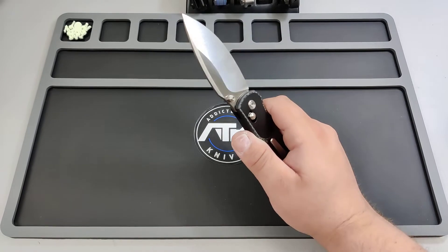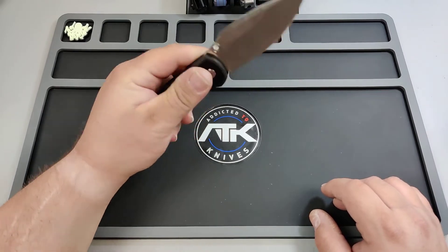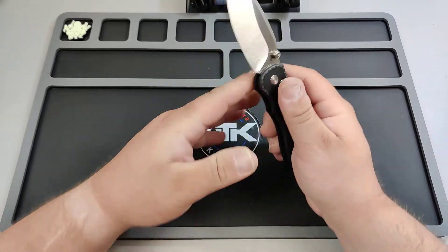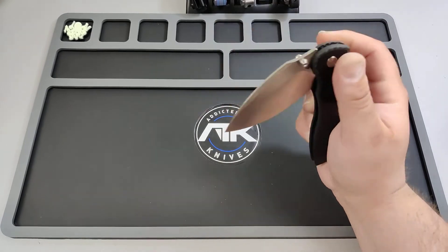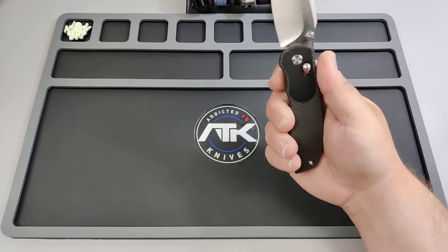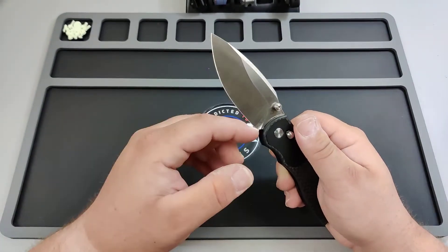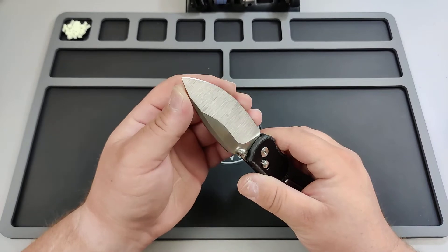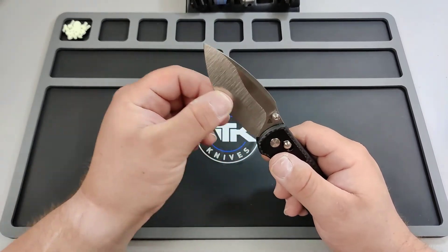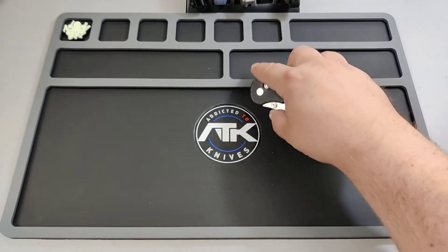This has been passed around a lot — I'm towards the end of this pass-around, so it's been through probably five or six people at minimum, maybe more. And it doesn't look like it's been sharpened, so it's still got a pretty decent factory edge on it. Nobody's been doing hard chopping — maybe paper or cardboard — but still holding up well.